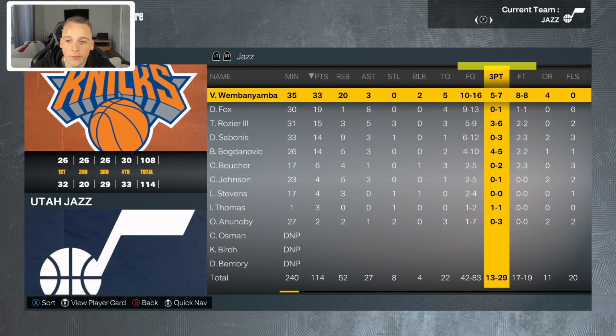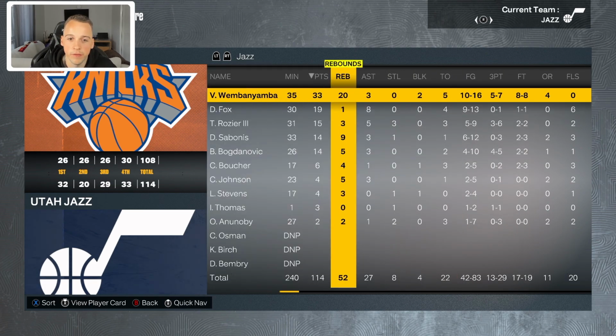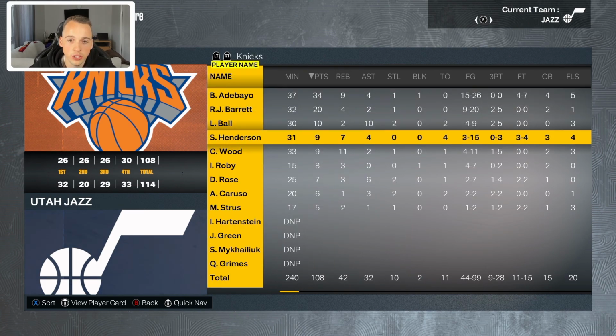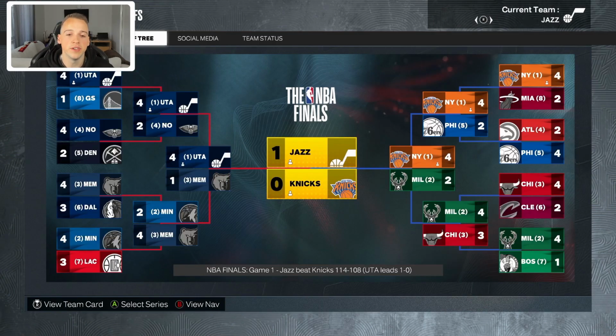10 for 16 from the field, 5-7 from 3, and perfect from the line. That is pretty much a perfect stat line. Can't ask for any better. Scoot, though, only 9.7 rebounds, 4 assists, 3 for 15. Come on, man. You got to step it up if you want to win.